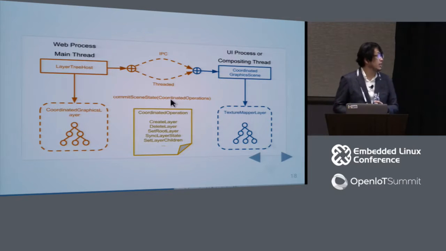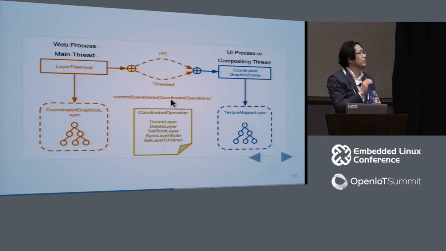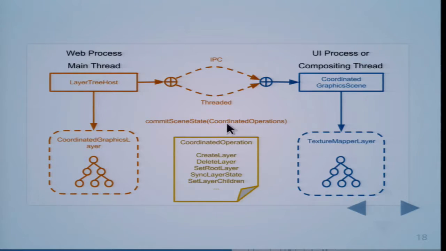To do that, we actually send commands of state changes, just the changes, and we do not share the layer trees between the main thread and the compositing thread. We do not share. We just create separate layer trees. Maybe you can think it is a bit of a waste of memory, but it is much better than having multiple locks for the layers, because WebCore does huge operations on each layer if there are style changes or JavaScript.